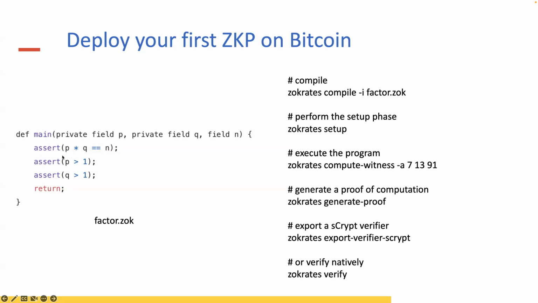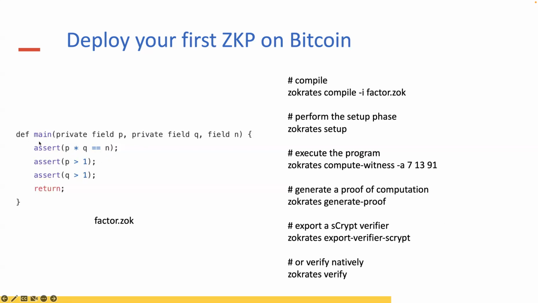Also, you want to prevent the degenerate case. I don't want you to give me 1 and n as the factors. So it makes sure they are actually factors, so each has to be larger than 1. In this way, I'm proving that I know the two factors of this big number. Make sense? It's pretty readable? Okay, all right. So that's the first step.